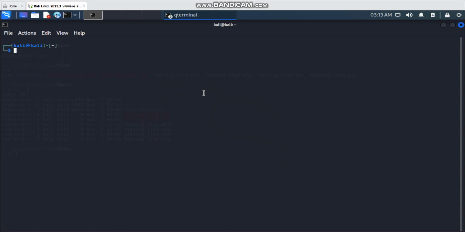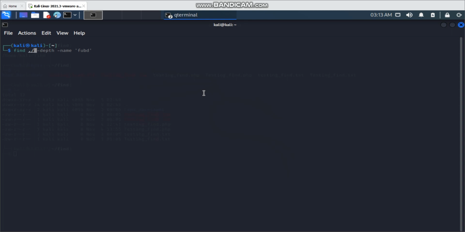The command is quite easy, just the find command. After that you have to give the starting point. You should give the right directory path so that the system can manage to find the file. If you give the wrong directory path, the system will say it cannot manage to find it, or maybe it gives you so many results that it's very messy to find what you really want inside the Linux operating system.